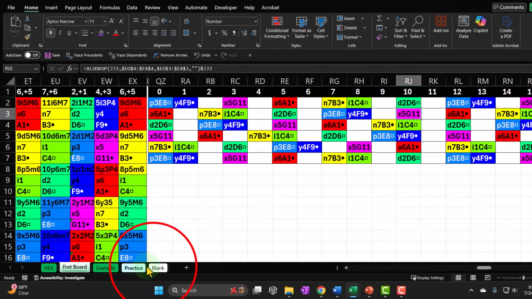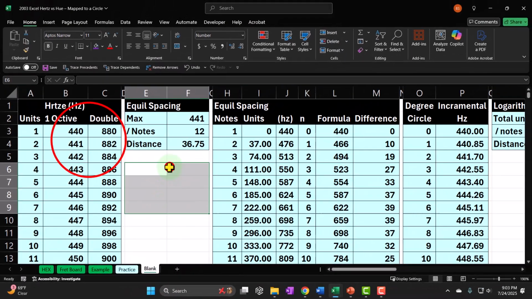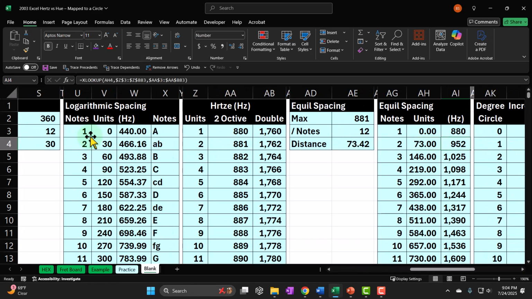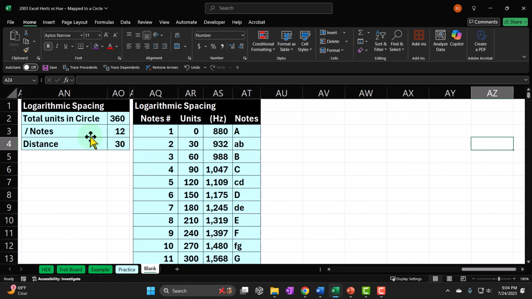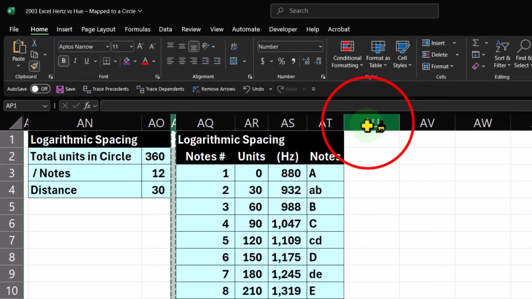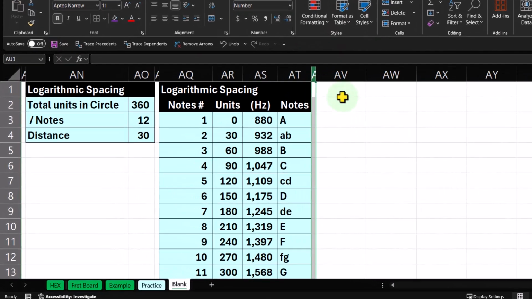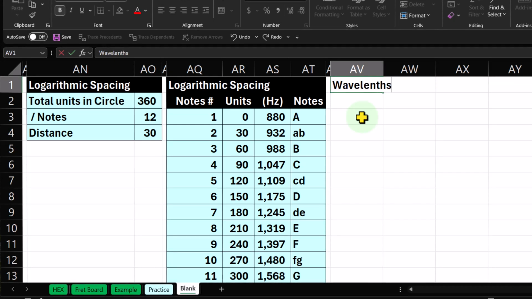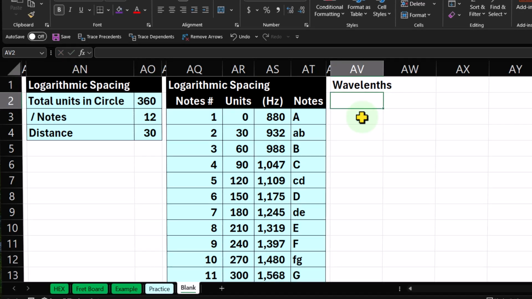So we're going to go over here. Let's go to the blank tab and just do it. So we started here, now we're going to go over to the wavelengths and do the same thing we did with the Hertz on the wavelength. So I'm going to make a skinny. Grab this one. We're going to format paint that over here, and we'll make a skinny. And so I'm going to say this is going to be the wavelength for light wavelengths. And so we're looking at visible light.